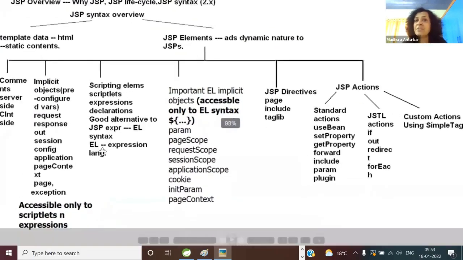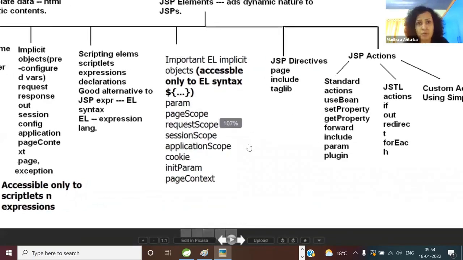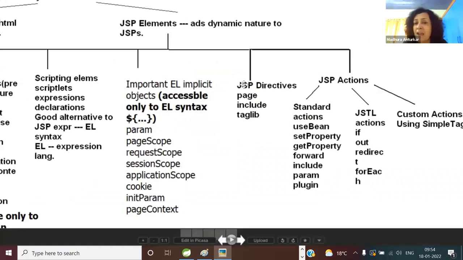When I say JSP implicit object, you know I'm talking about request, response, out, session, etc., which are accessible to scriptlets and expressions. Then we discussed completely all the different scripting elements, the EL syntax and EL implicit objects. And just recently, I told you about URL rewriting and all that. And we covered the important attributes of a page directive.